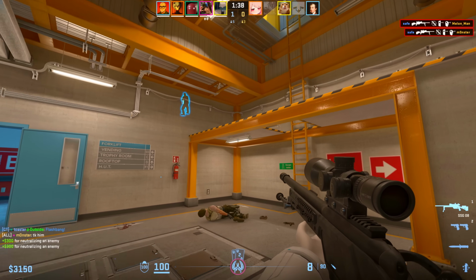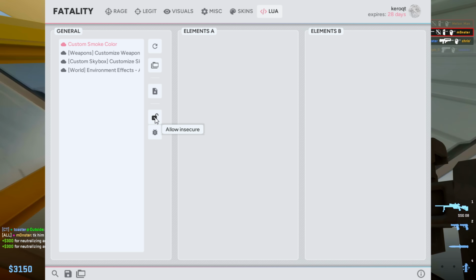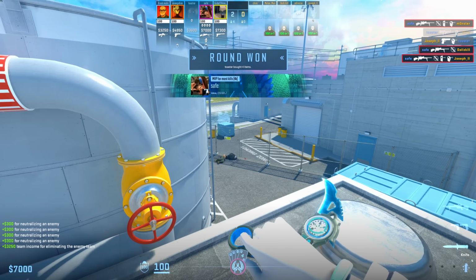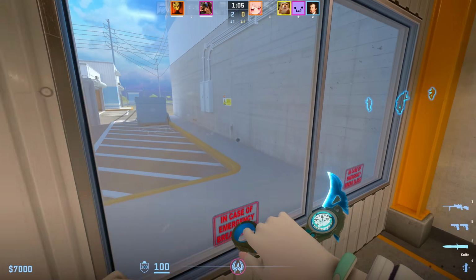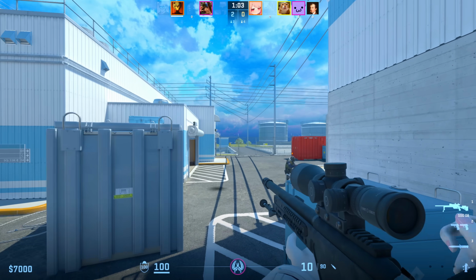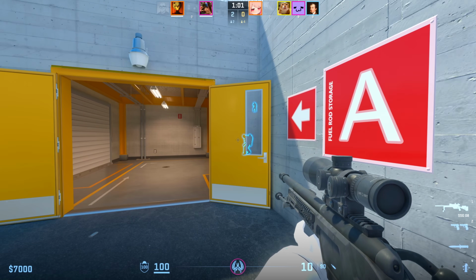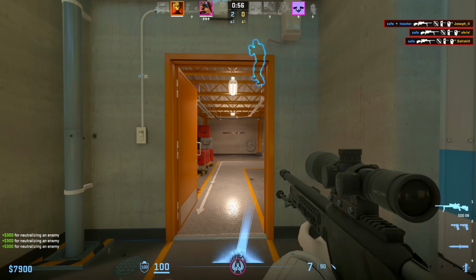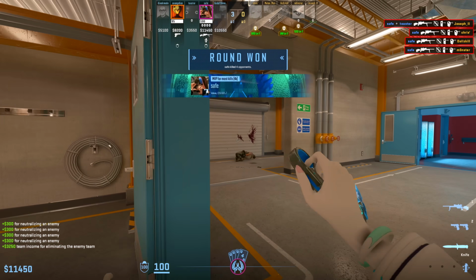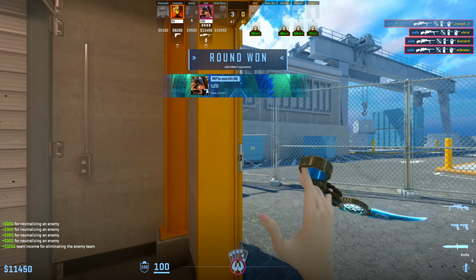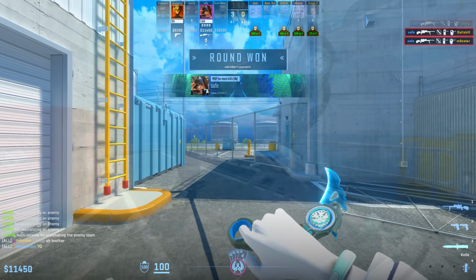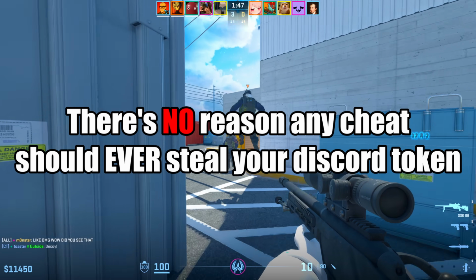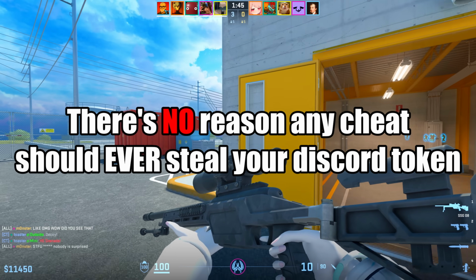This is why cheats require you to click the Allow Insecure Luas option, where any limits are turned off. That option is not there just for fun. It's important, and you should always think twice before running some random Lua. Most of CSGO's semi-rage Luas connected to their website, where they'd get your IP and who knows what else. Any cheat or Lua collecting Discord tokens is definitely malicious. And any excuse that it's for security is obviously cap and just an excuse to creep on you.